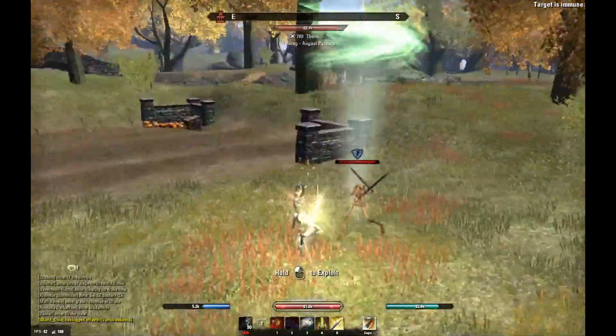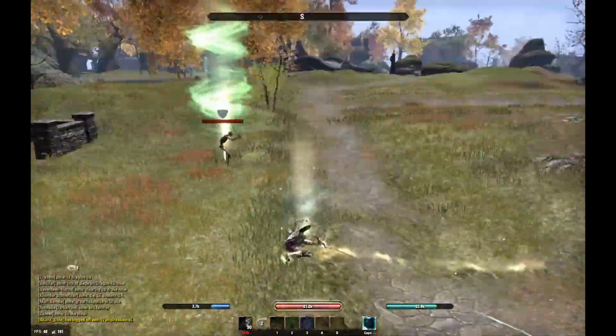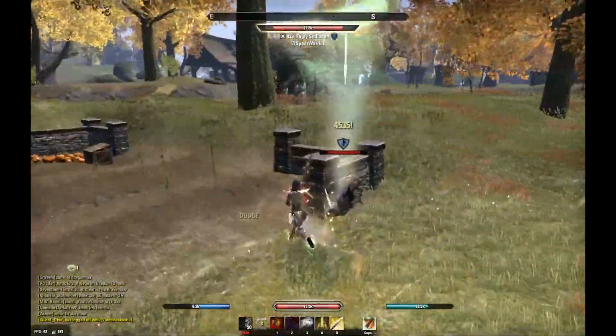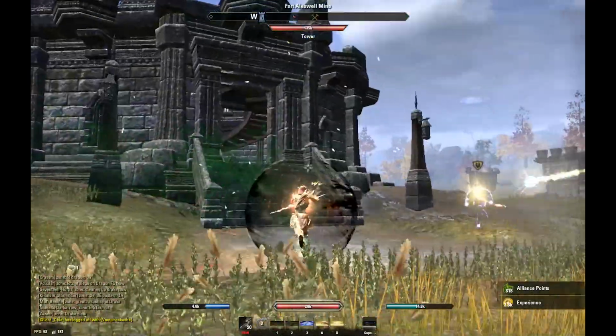I put a bit of pressure onto this Templar here. He blocks the first javelin, so I do a heavy attack. He does not drop his block, just another light attack. Still doesn't drop the block, so we switch targets. There you see we javelin stun him after the Power of the Light.